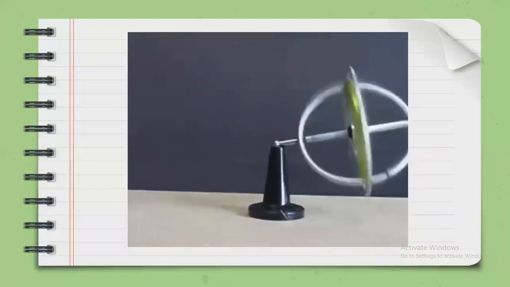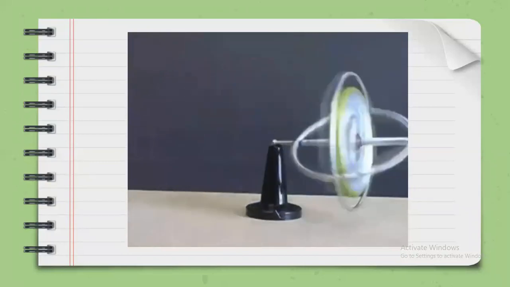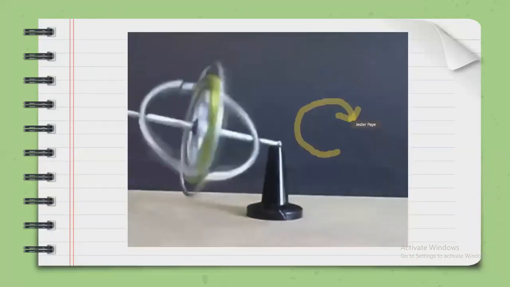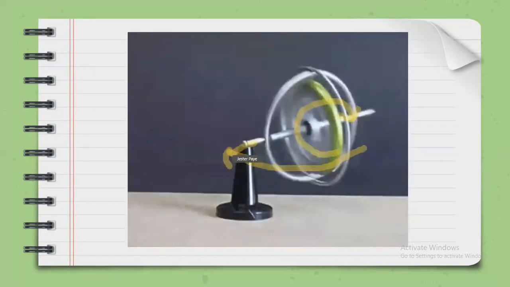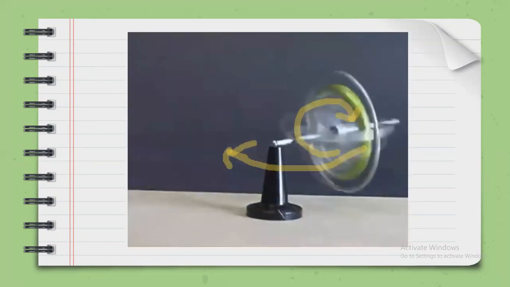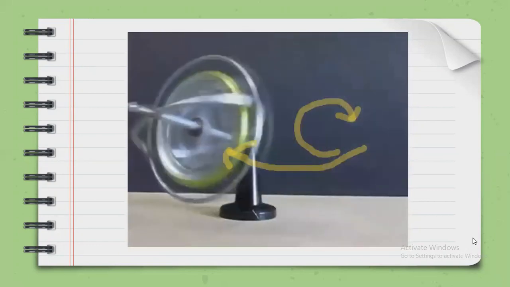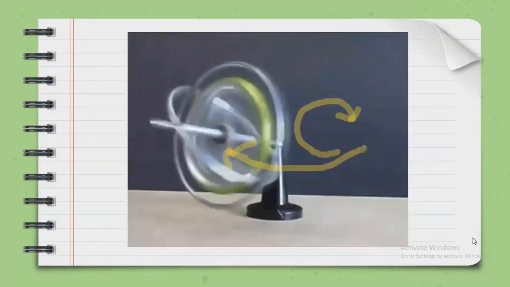So from the GIF itself, we can infer that the gyroscope is rotating in this direction because it's rotating around this way. So as we mentioned, the force should be at 90 degrees of the rotation. So why is this so? Well, that is out of the scope of this topic.